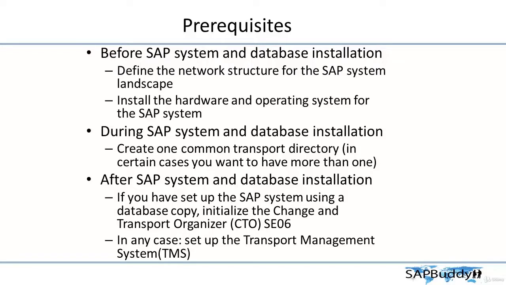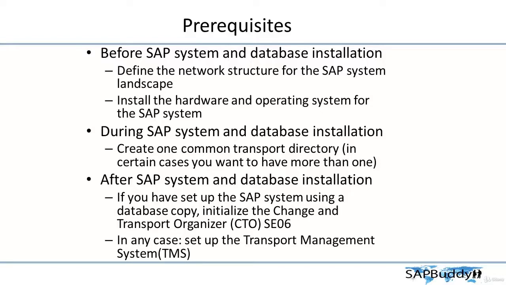During the SAP installation, we also need to create one common directory, that is one common transport directory, which saves all the TR files, the transport files, the raw files, into one common directory, which should be accessible for each SAP system. This can be one common directory, or it can also be more than one. Let's say if you have different domains, then you can have more than one. Then you can share this information from one place to another. It can be more than one directory in general.